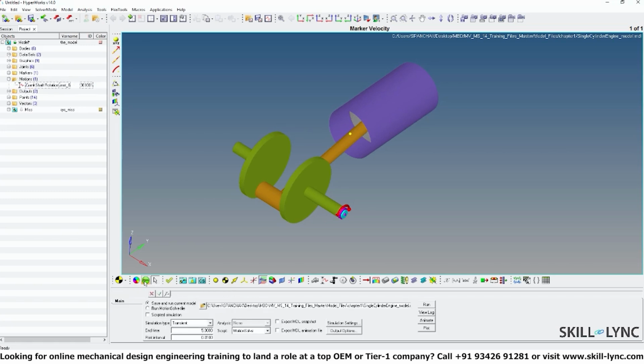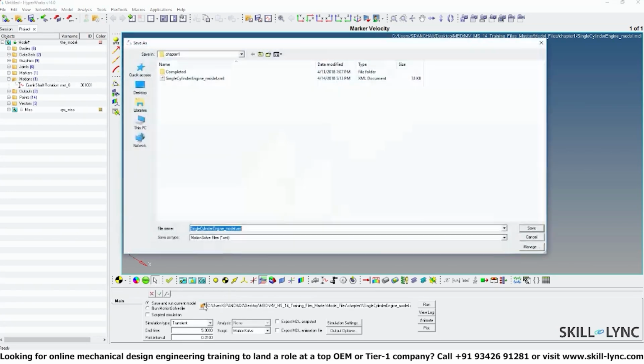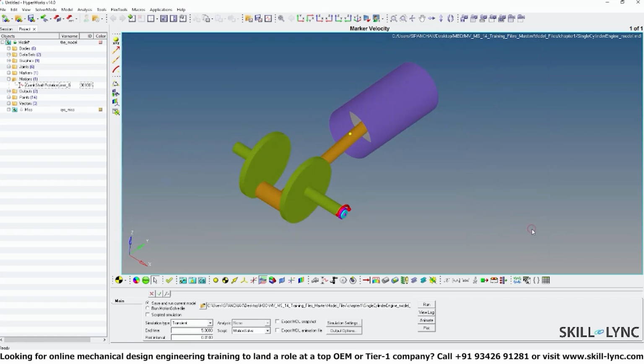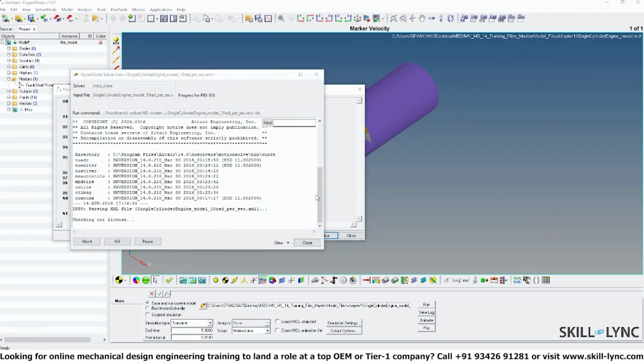So go to the run option here and then save it with a different name. Okay, we'll save it as single cylinder engine model underscore 10 radians per second, and click on save and then click on run.